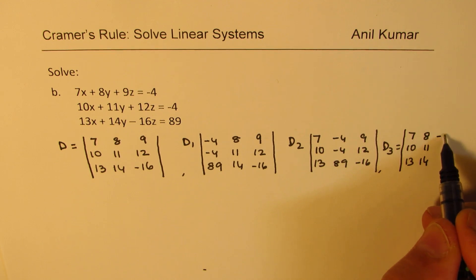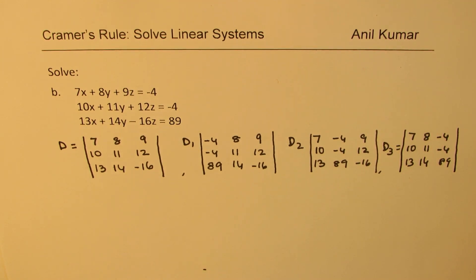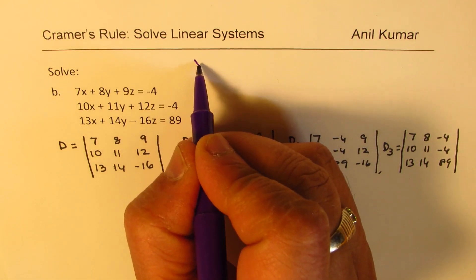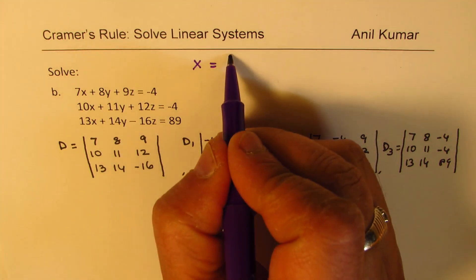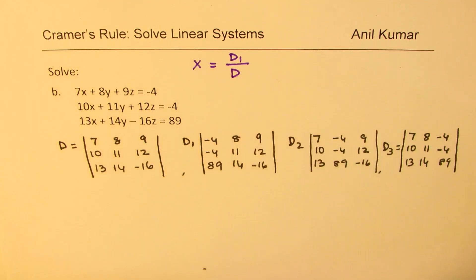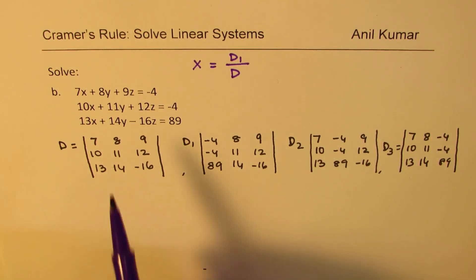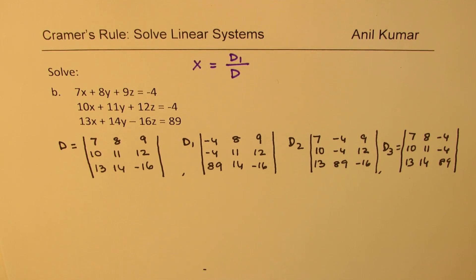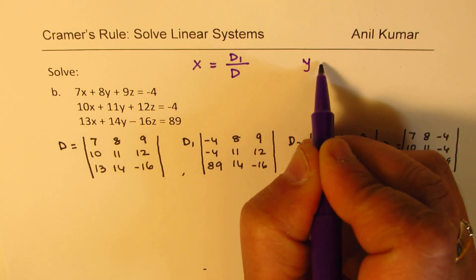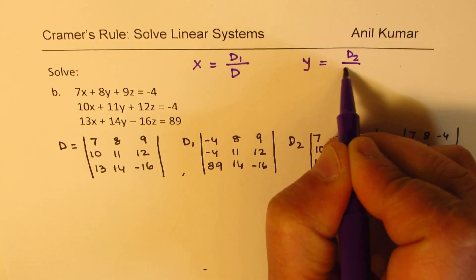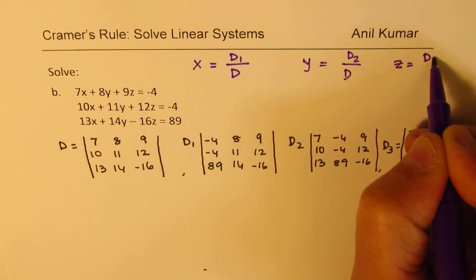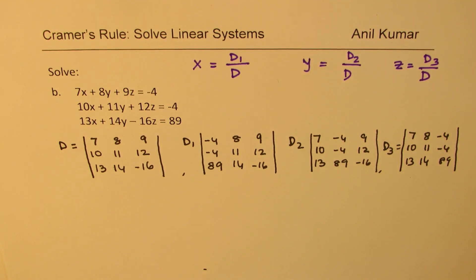So, with this example, you will understand the method and I hope you'll adopt it in solving similar questions. We got all these determinants. We'll also see how to find the value of these determinants. And the answer for us is basically, if I have to find the value of x, then the value of x is the ratio of D1 to D. And of course, D cannot be 0 in this case to find a valid value. So, if this has a value, I mean a valid point of intersection, we'll get a result. So, this is how we'll get x and the value of y will be D2 over D and value of z is going to be equal to D3 over D. That's it. So, we have done the major job.